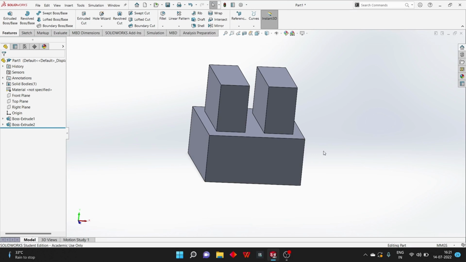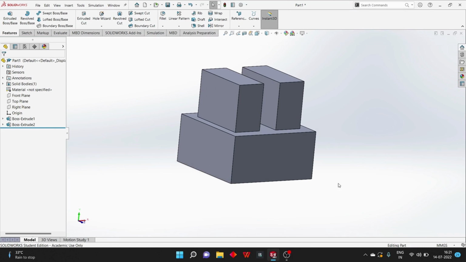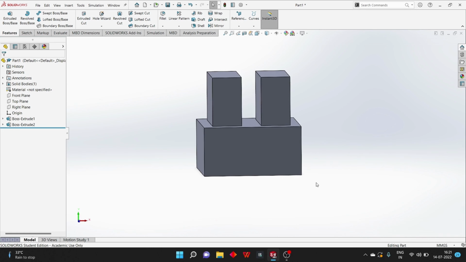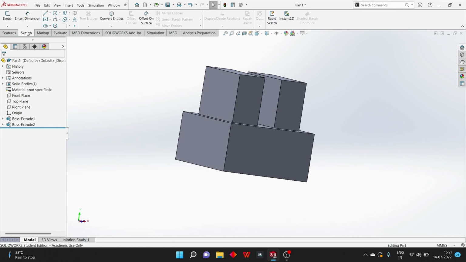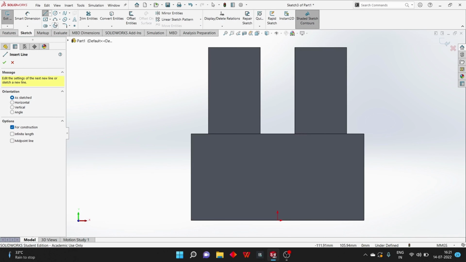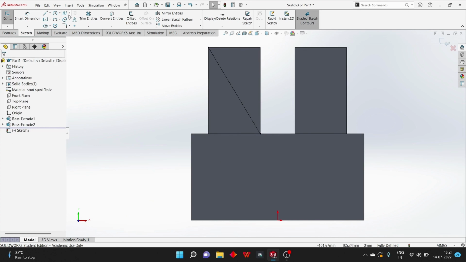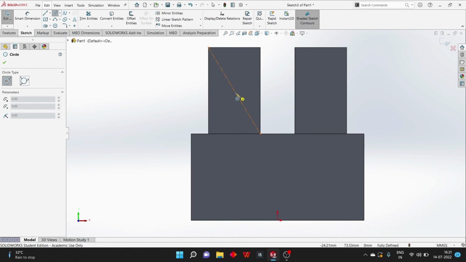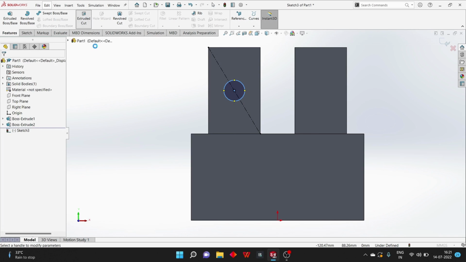Now let me just show you how the extrude cut features work. So I have a quick example. I just drafted a cube on which I have mounted 2 cuboids, and now let's just go to the sketch and let's create a hole. So I'll just select a center line, and I'll just draw a diagonal. Okay, so I want to create a hole in between. Okay, I'll go to features and extrude cut.